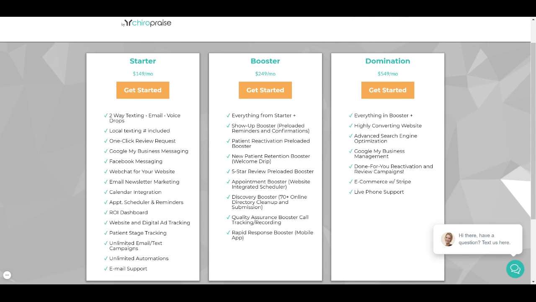Now this booster, we preloaded with all of our proven campaigns. So it's everything from the starter plus our campaigns for the reminders, the confirmations, the reactivation campaign that does really well, the retention campaign. So when a new patient comes on, you have that welcome email drip that goes out.